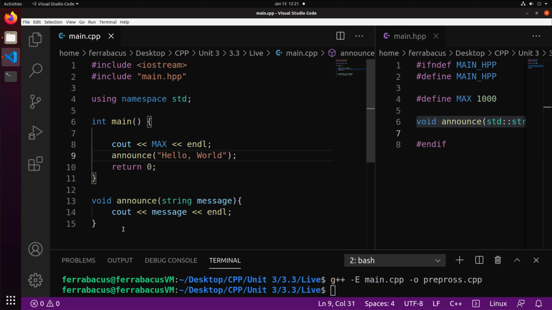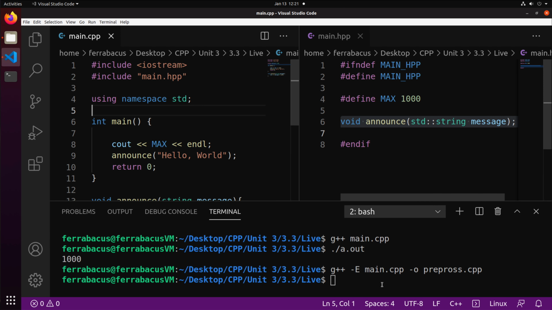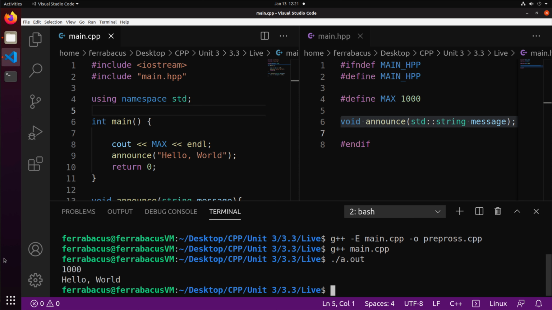Now this is very different from before, because normally we had a definition down here that meant that we had to put a declaration up here, or excuse me, getting those words mixed up. This is the definition, which meant that we would have had to put the declaration up top. But now it's just in the header file. It keeps things organized. Let's give this a compile, so g++ main.cpp. I don't need to pass it the HPP file. And let's give it a run, and look, boom, 1000 printed and hello world printed.